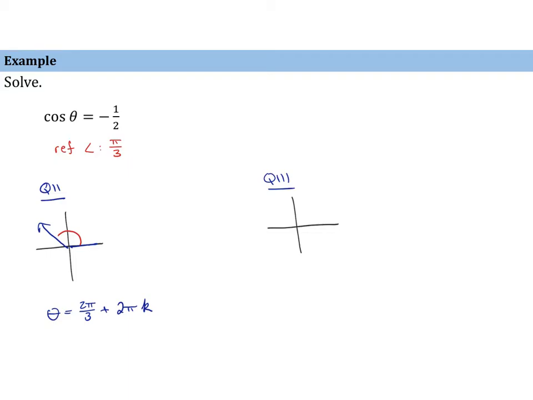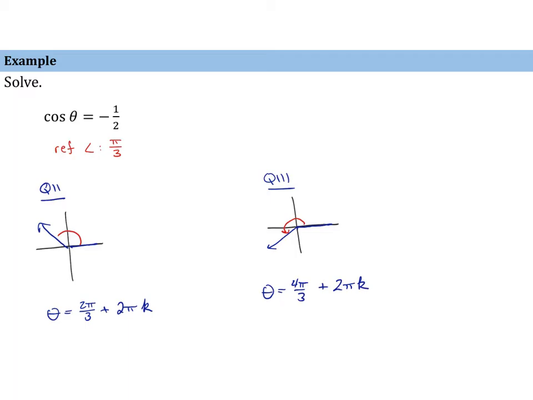Likewise, if we're in quadrant 3, we have our angle 4 pi over 3 to kick things off, and then we can add multiples of 2 pi. Now, where'd that 2 pi come from? If you look back, cosine of theta has a period of 2 pi, or you can think of it as we wrap around and obtain coterminal angles every 2 pi units.